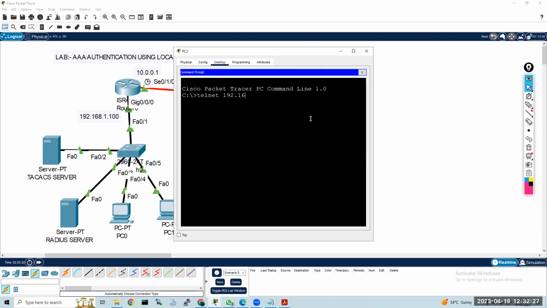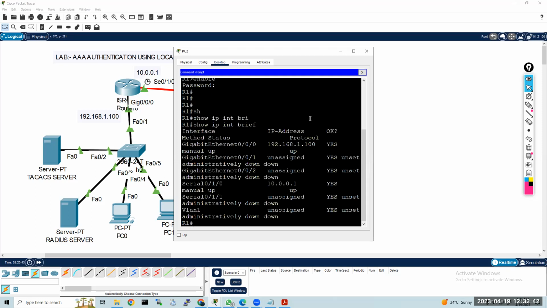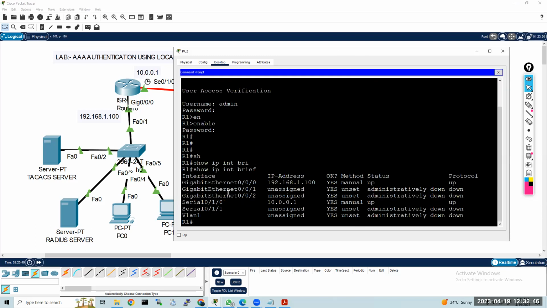Telnet 192.168.1.100 is asking username, right? Admin, Cisco 123. Enable, again it is asking the password, Cisco 123. Show IP interface brief. This is the internal organization where you can configure. Right now I am able to access my device, right?